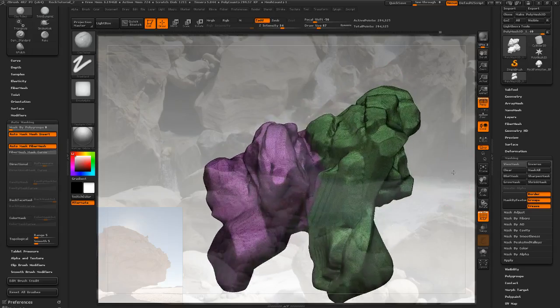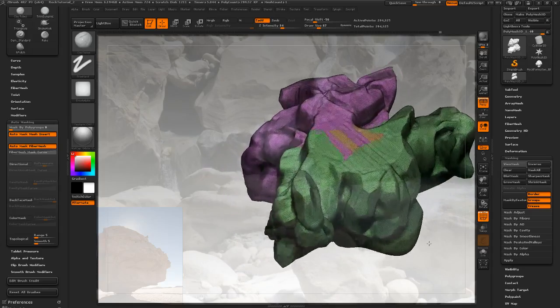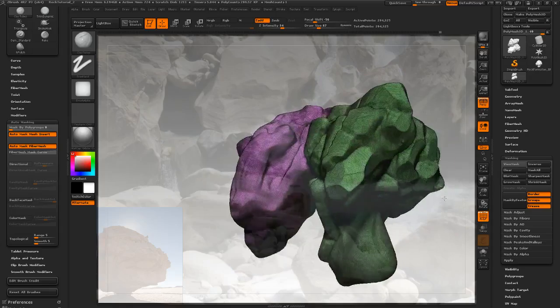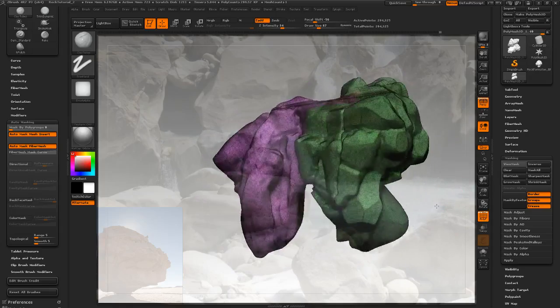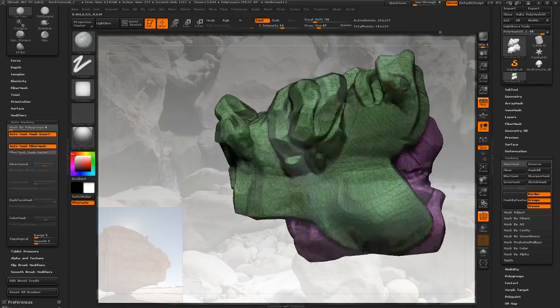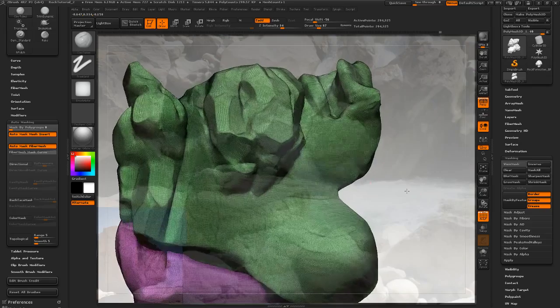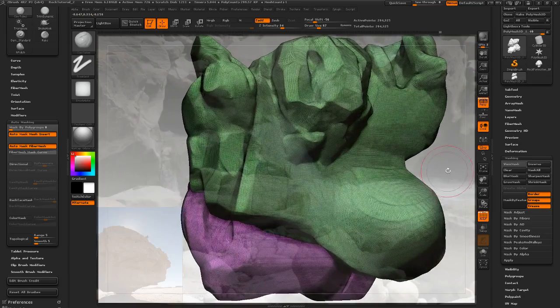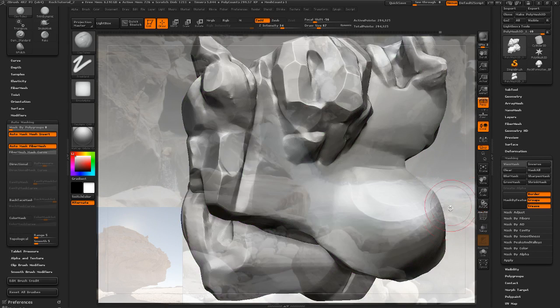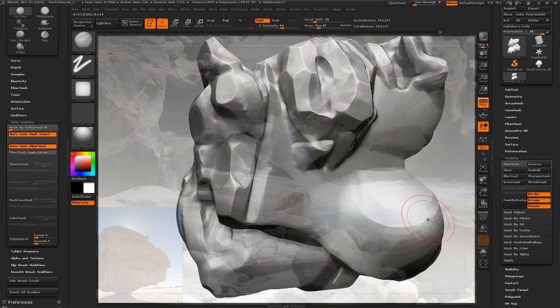So it's literally half the mesh is now purple and orange and green. So what we're going to do is quickly go through this with clay buildup because we are running out of time.